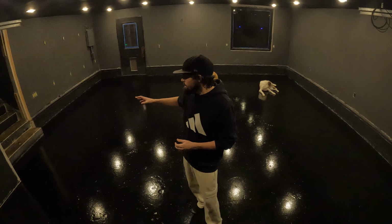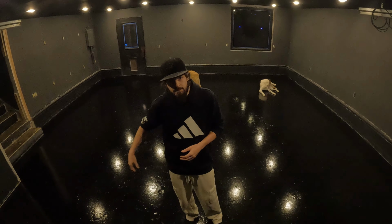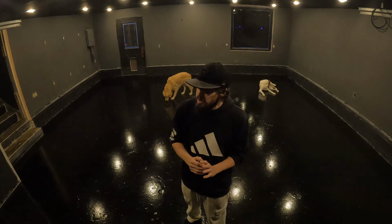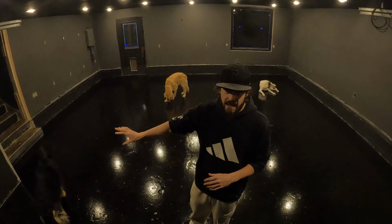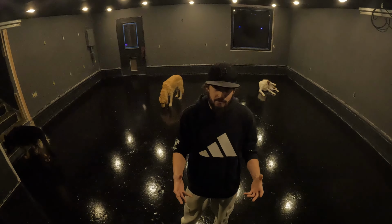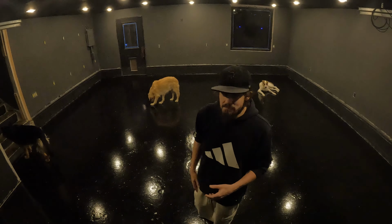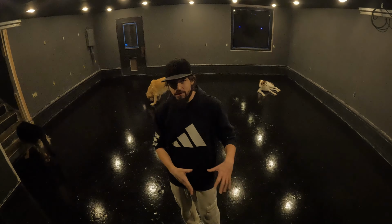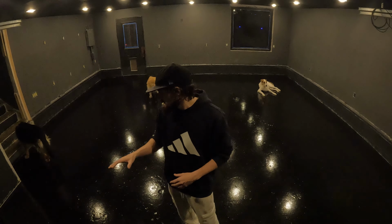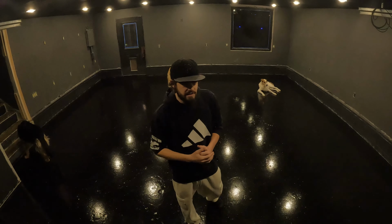The last mistake I made, and it's a really dumb mistake, is not paying attention to cure times. So they said about 8 to 10 hours for the floor to cure. I waited that long, plus a little bit. I did the fingerprint test around the edge, and then I decided to take a stroll around the garage to check out my work. When I took a stroll around the garage, I didn't realize until I got back to the steps that my feet were leaving prints all over the floor, and those feet made it so the top coat did not adhere to the epoxy properly in certain areas.